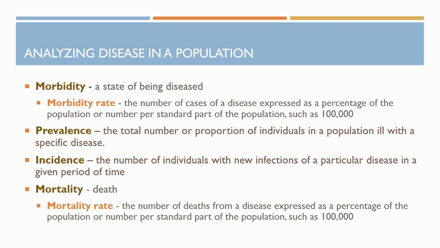and those who are actively sick. So how many have recovered? How many cases of the disease do we have? Prevalence: how many are ill right now? As people recover, that number comes down, but as more people become sick, it goes up. So the total number is a balance of those, and incidence is the new infections within each specific period of time. How many newly infected individuals per day are the statistics we see in the Post and Courier for COVID.